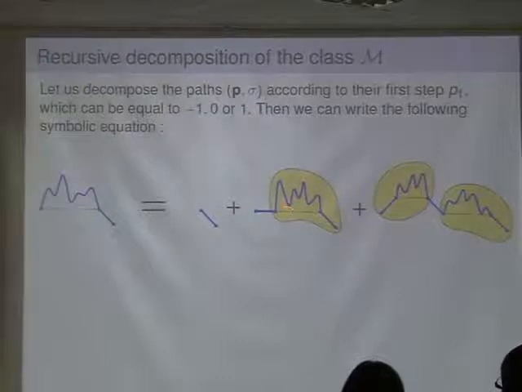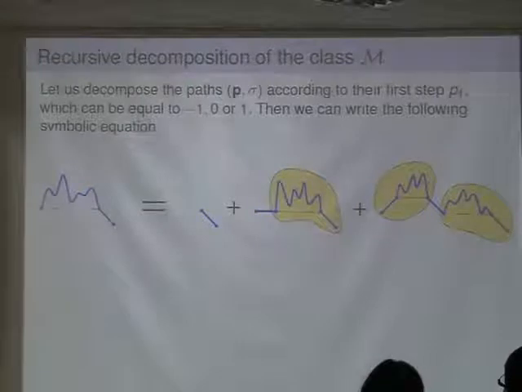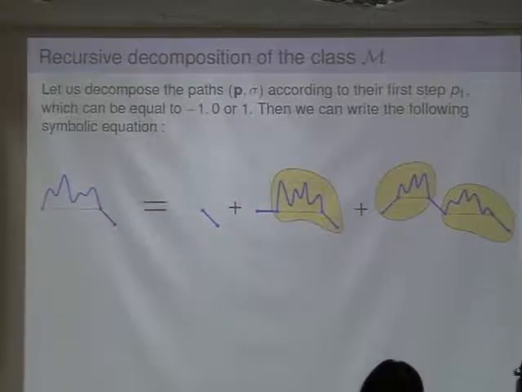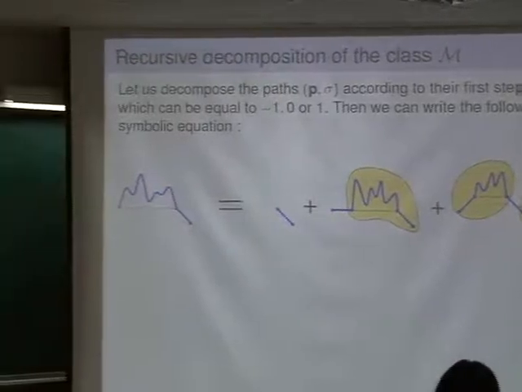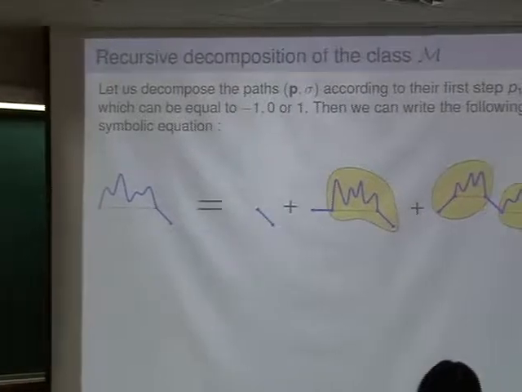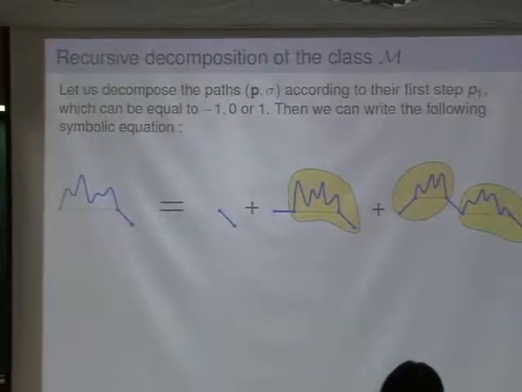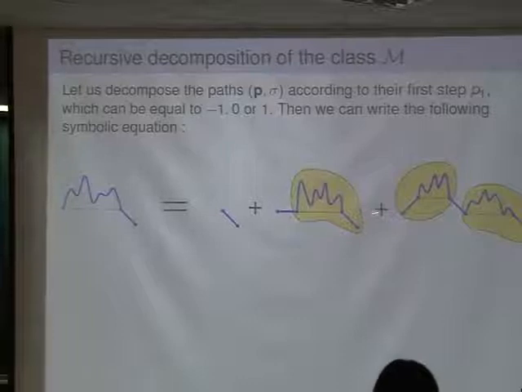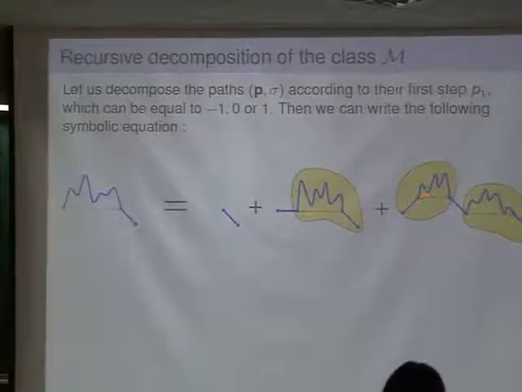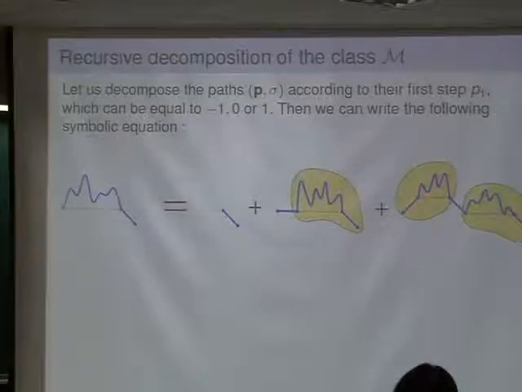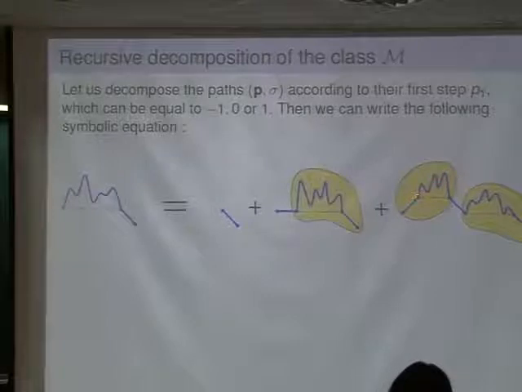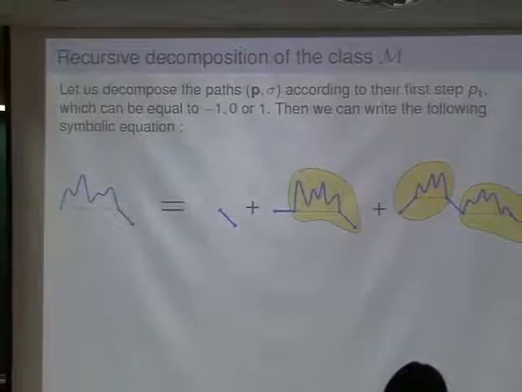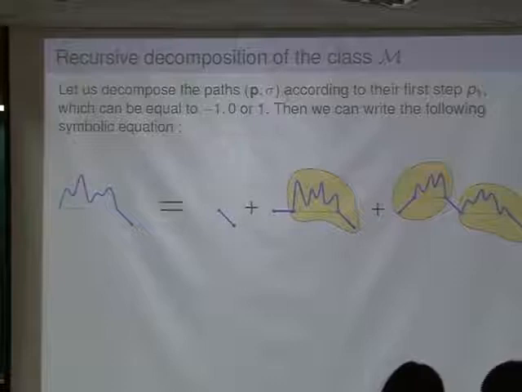Or you start with a horizontal step, and then in the end what you do is also a Motzkin path, except that you have to relabel sometime. It's not really important. Or the third case, the most interesting, you start doing an up step. So then you know that you will eventually go down to height -1. Means that you will do some steps above the height 1, but at one point you will have to go down to height 0.